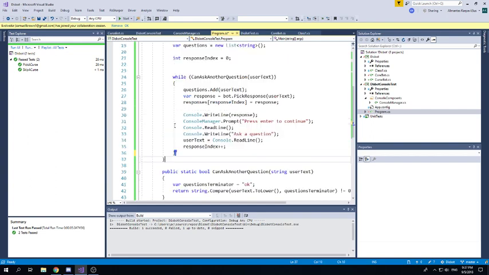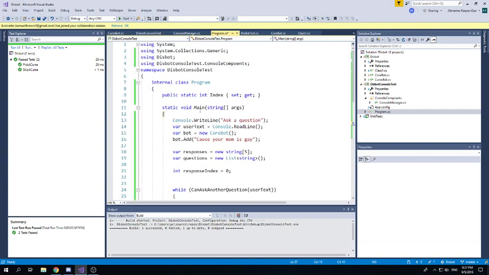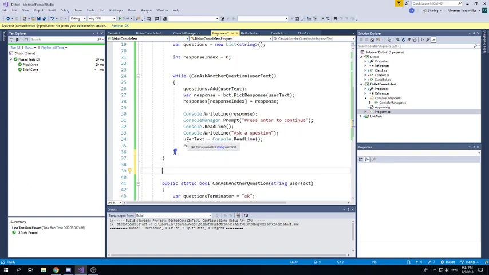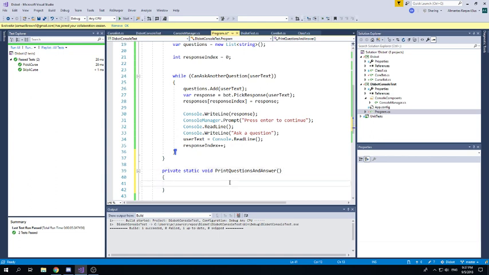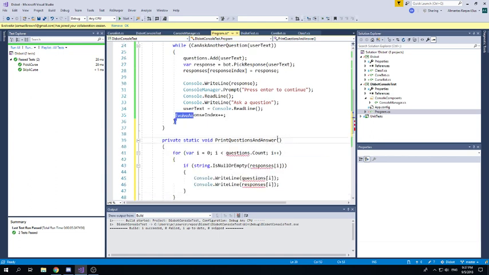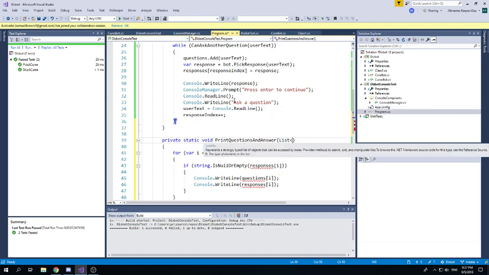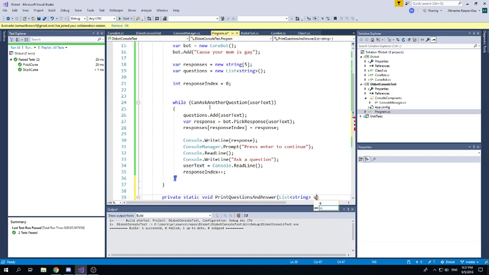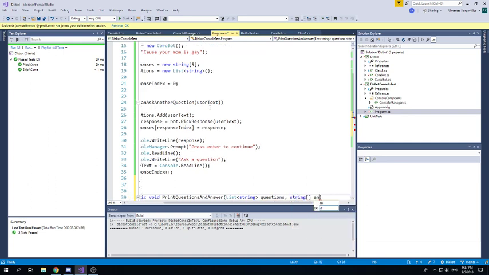And we move all this into another function because we have too many things. We already have way too many things in the main. So private static void PrintQuestionsAndAnswers, and we pass in the list of questions and an array of answers.